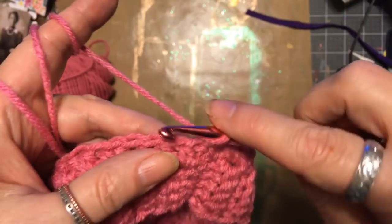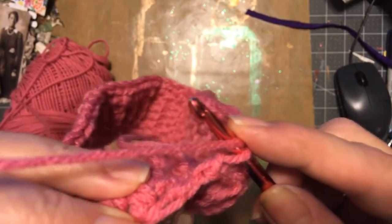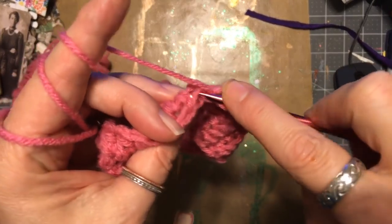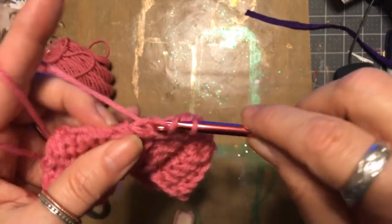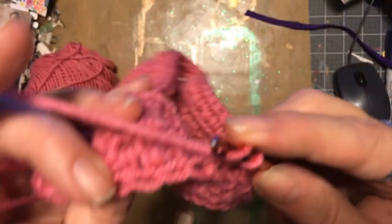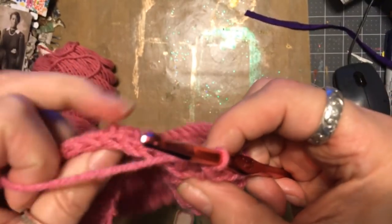Okay, if you were going to do a regular crochet stitch, you would go under these two, but we are going to go behind those. And we're going to catch this one. So it's behind, it's right there. See how it makes those front loops come forward. So just bring it towards you, and it's right there. I don't know how else to explain it.